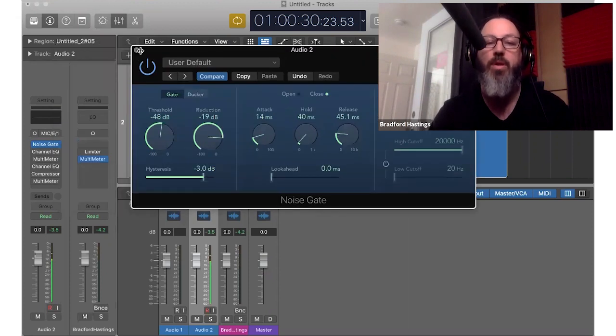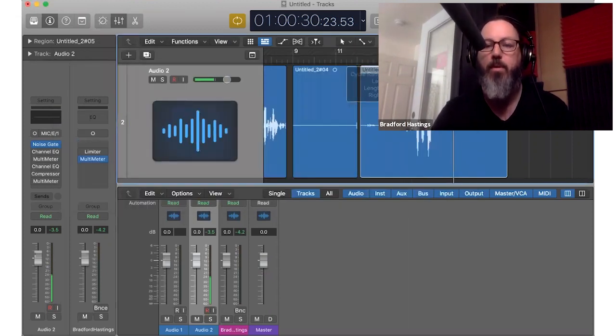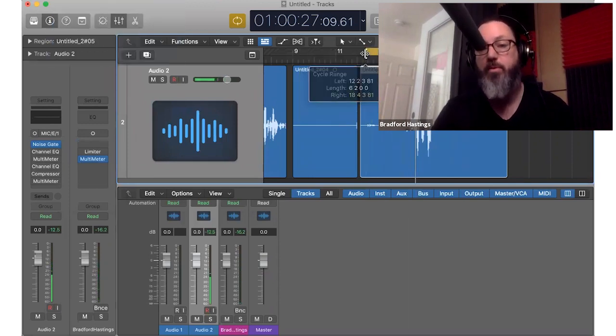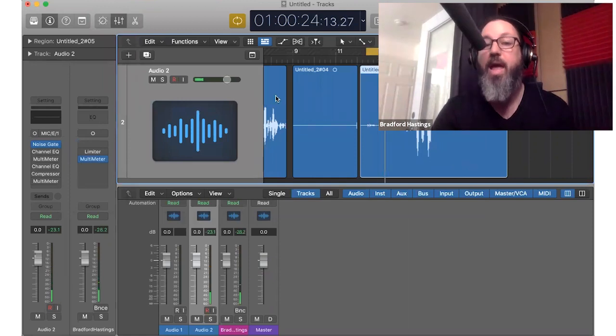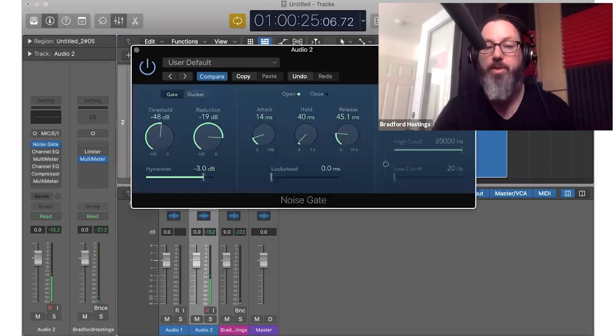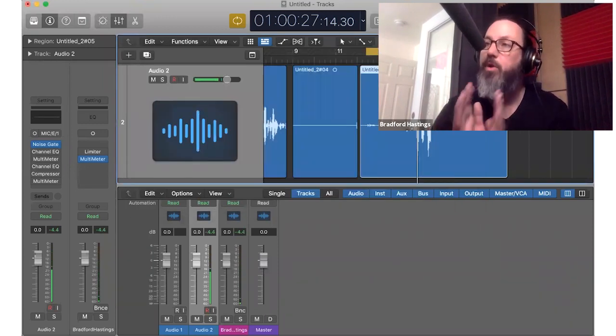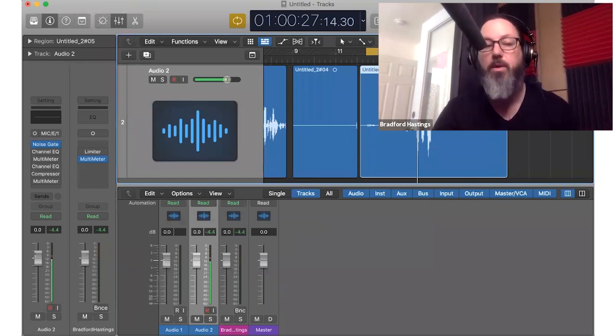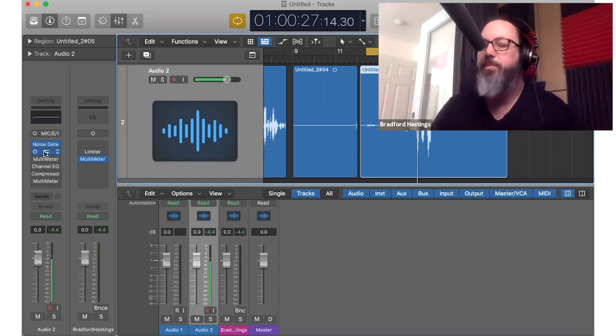So we've got this to a place that I don't seem to mind. So I'm talking quietly and it's still getting through. Let's see what it does with a whisper. I've set the threshold right for quiet stuff. So we're good. It's working, but it's not working too hard. I don't have to shout in order for the gate to open. Brilliant. This is going to be called an EQ, but I'm going to treat it like a filter.